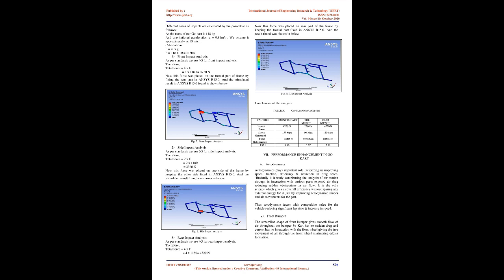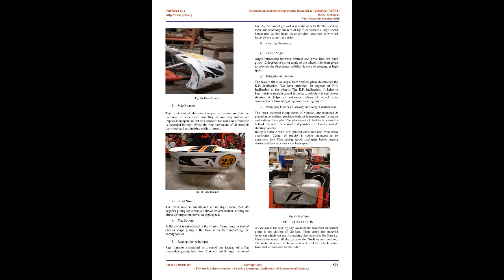3. Rear impact analysis. As per standards, we use 4G for rear impact analysis. Therefore, total force equals 4 x F, equals 4 x 1180, equals 4720 N. Now this force was placed on the rear part of the frame by keeping the frontal part fixed in Ansys R15.0. And the result found is shown below.